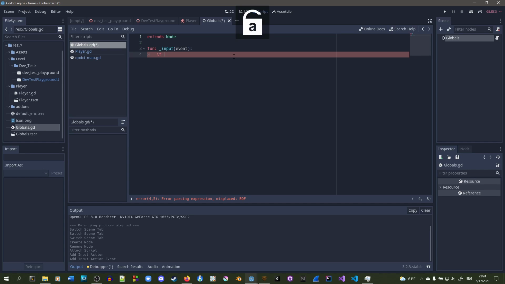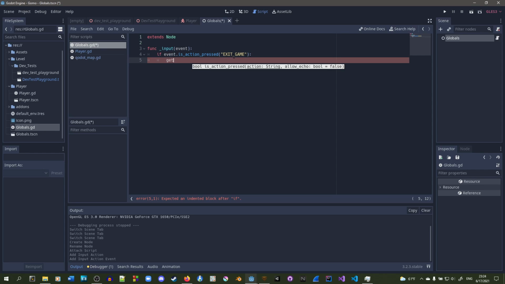I'll just keep it consistent. Event dot is action pressed. Let's do exit game. Oops. Let's say get tree and then dot quit.